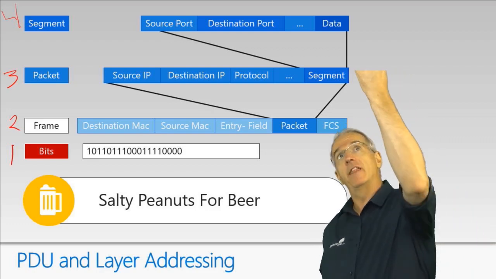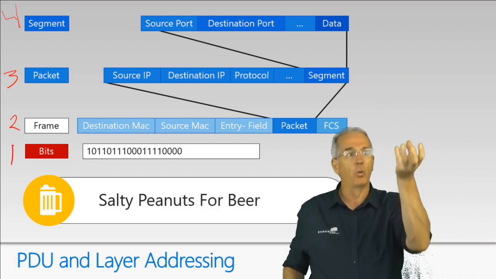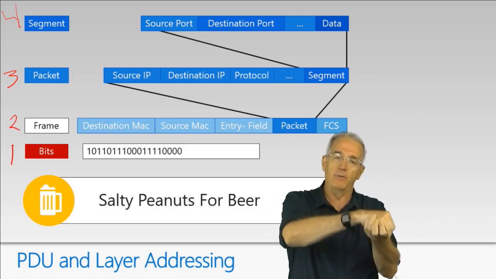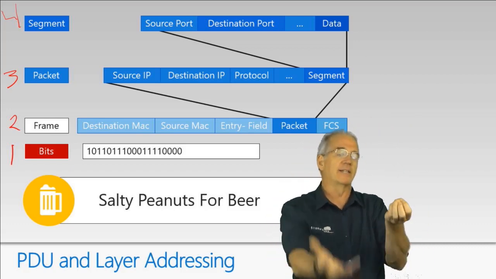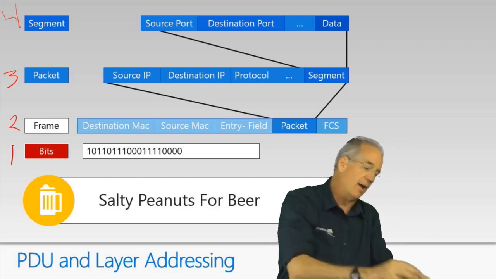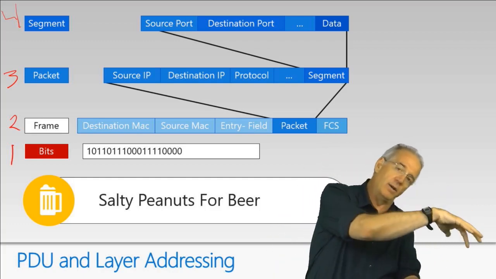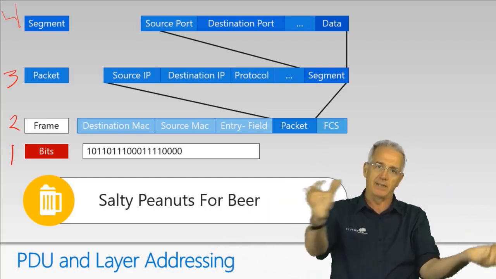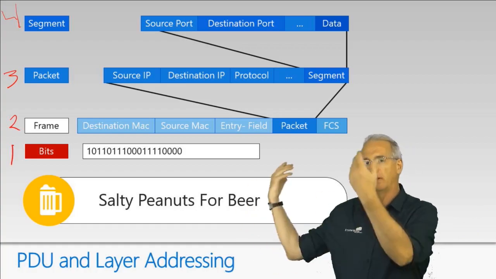I mean, all the data that I have when I'm transmitting a Word document, the Word document is the data that's encapsulated with SMB, that's encapsulated with TCP, encapsulated with IP, encapsulated with MAC address stuff and frames, encapsulated down here, and then it just gets peeled off as it goes.